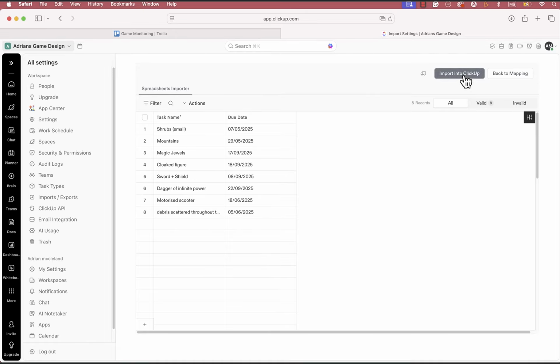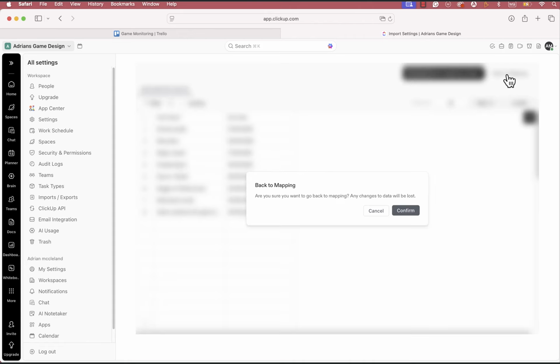Okay, so you can see it says import into ClickUp or go back to mapping. So I'll go back to mapping.